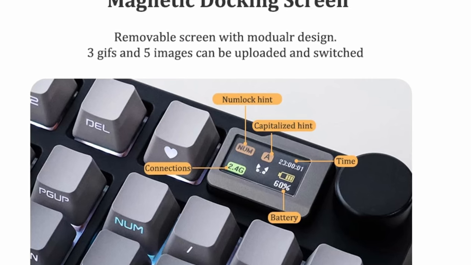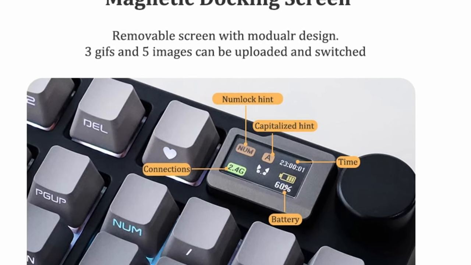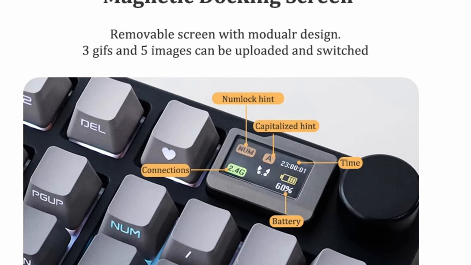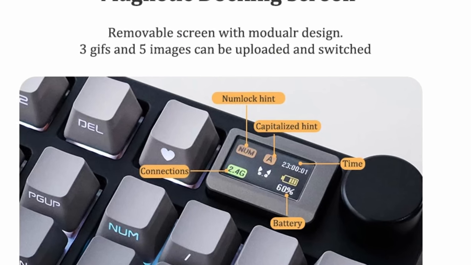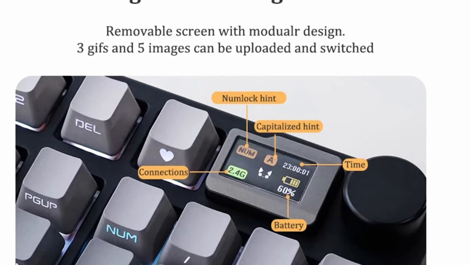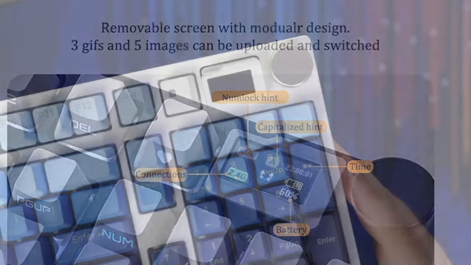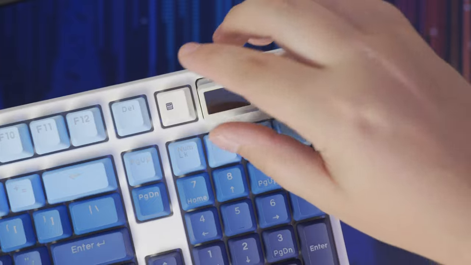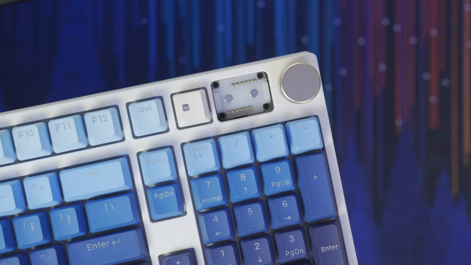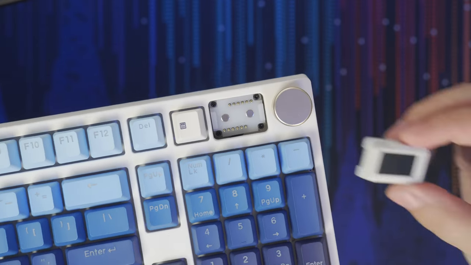I was only ever able to get that extra information to pop up when I did a factory reset on the board and left the display with the default black background. Hopefully this can be fixed in a future software update, but for now it sadly is not an option. It is neat that you can remove it, to show that this keyboard may implement modular add-ons in the future as well for some extra functionality. It's just overall really cool.